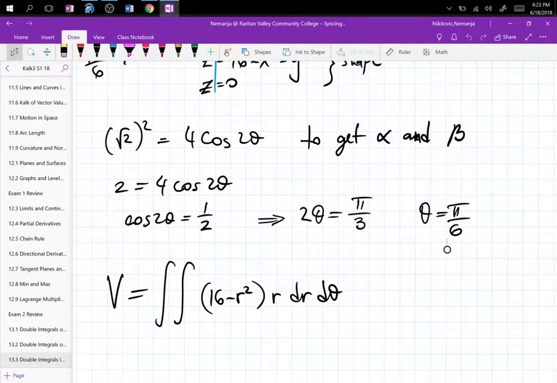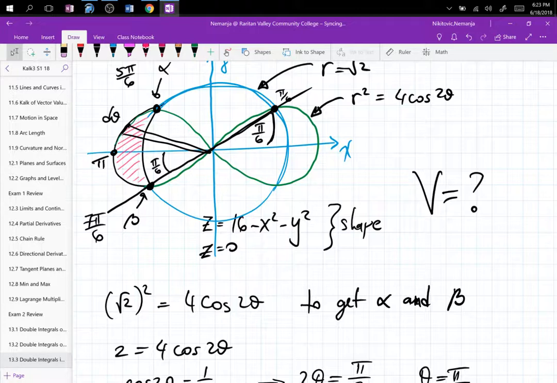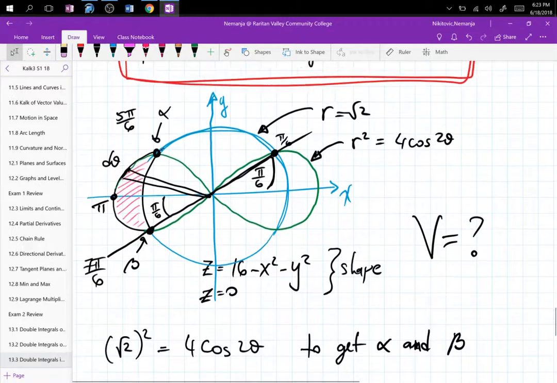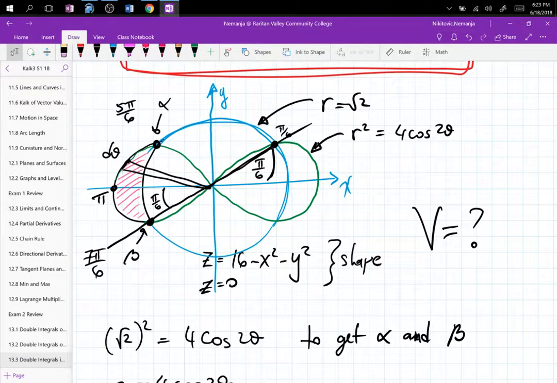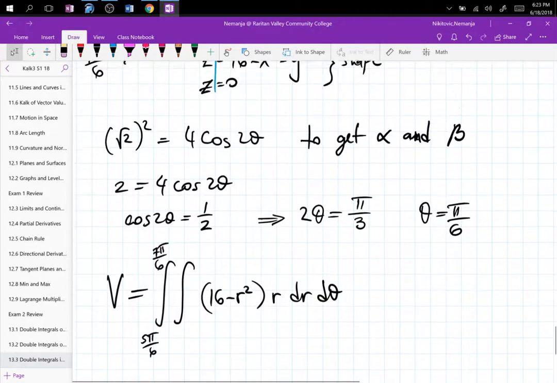And limits now. 5 pi over 6 to 7 pi over 6 on the outer, because I want the flower thingy on the left. The book has it on the right, I'm using the one on the left. And also, the book is doing only the area, I'm working on the volume, so you have more here. Observe your limits, guys. We're done with the outer limits, but we have the inner limits now.